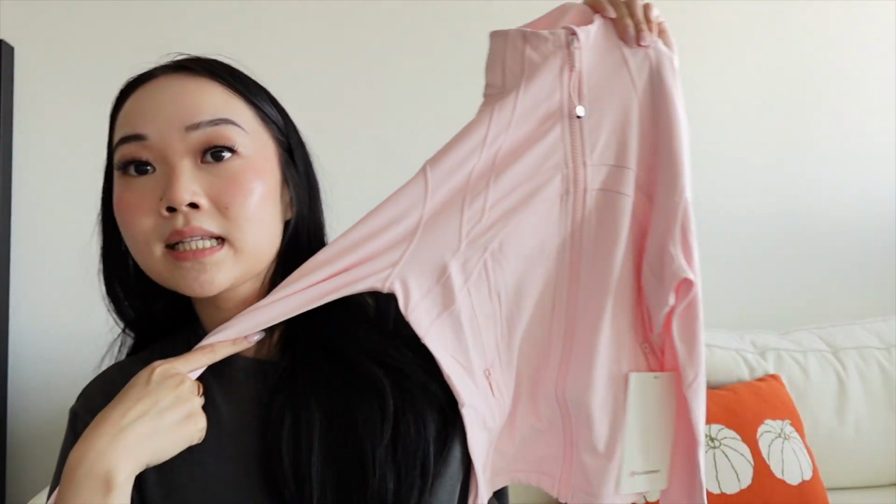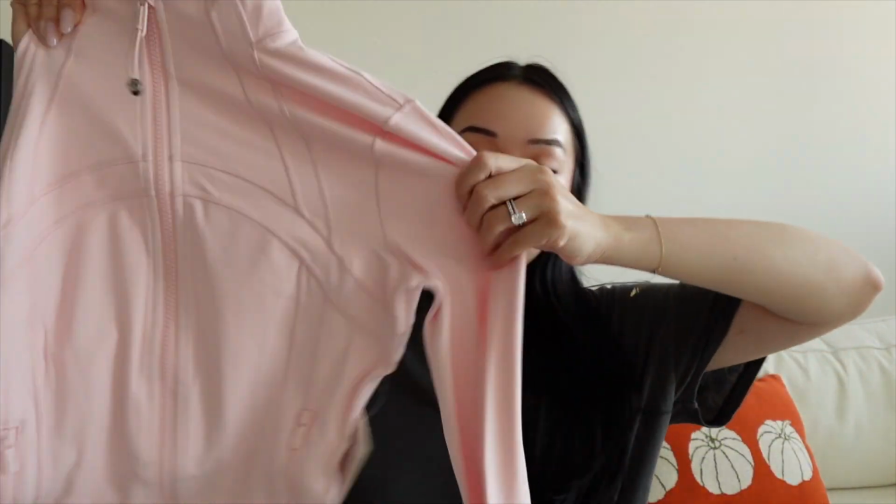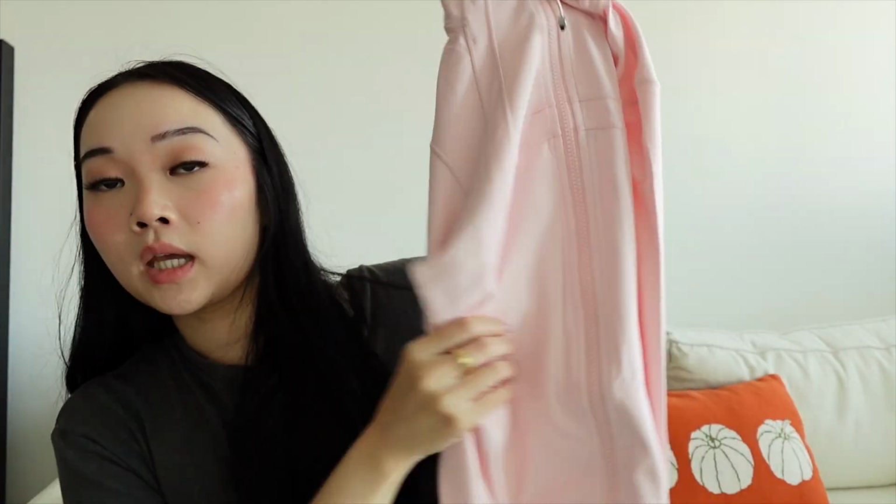You guys know these jackets snatch your waist. They make you look so good. They have a nice little collar thing right here. I also got mine in a size 6. Definitely size up. These I've heard run so tight, and as I'm looking at it, I'm so glad I got a size 6 instead of a size 4, because you want these to snatch you, but they honestly run a little small. So just keep that in mind.